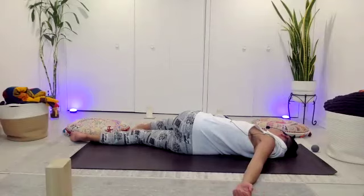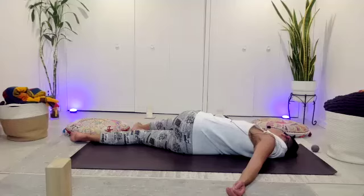Taking that nice, slow, deep cleansing breath in. And let it go. Such a great stretch. Massaging your internal organs, your large intestine, your stomach, your small intestines. Stretching your lumbar, your glutes, IT band, your piriformis muscles, all the goodies.